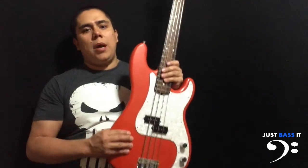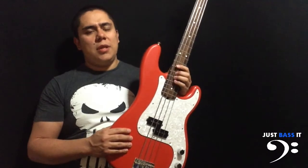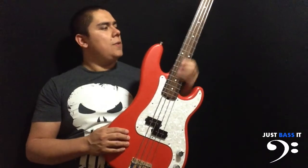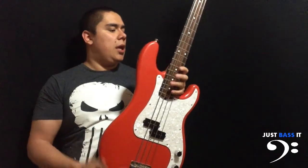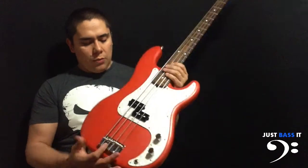If you know anything about Pat Wilkins, you know that he does some of the nicest finishes on the market for instruments, and he's done a lot of finishing work for a lot of big companies. And he's making his own instruments now, which are really fantastic.